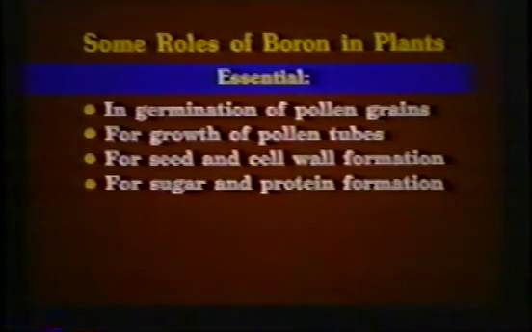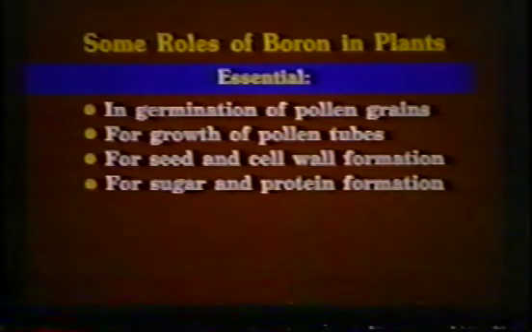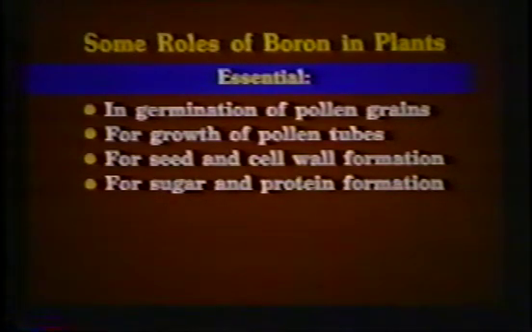Boron, involved in pollination and germination. It's involved in the seed and cell wall formations. Those are some of the functions of boron in the plant. Now you can look at some of these functions and think of how the deficiency might occur, or conversely, when you remember the deficiency symptoms, it'll help you remember what some of the functions are of these various nutrients in the plant. We've talked about a lot of them that are involved in photosynthesis. Automatically, that deficiency symptom being yellow says that it's going to be involved in photosynthesis. It's going to be involved in chlorophyll formation.